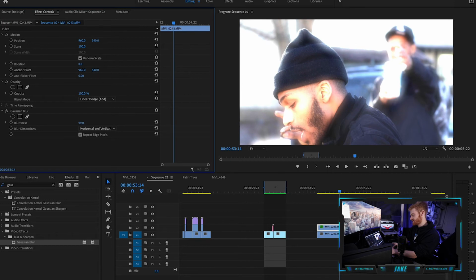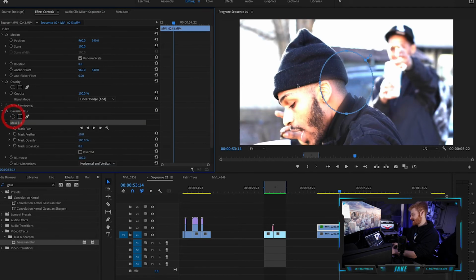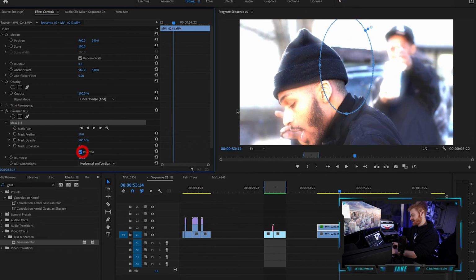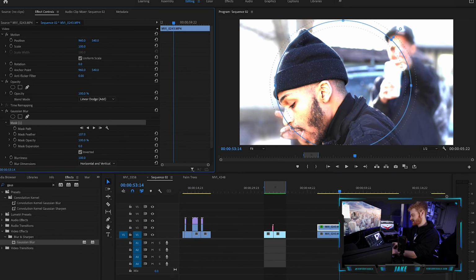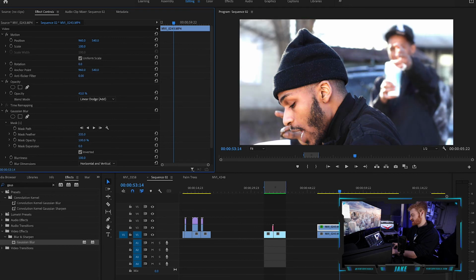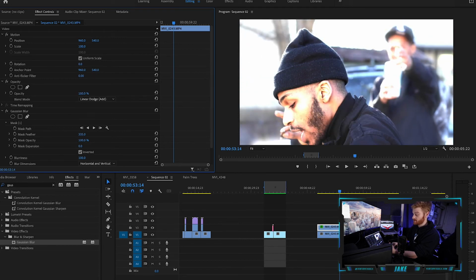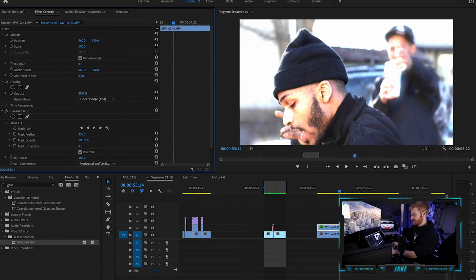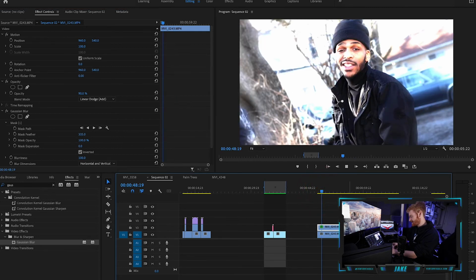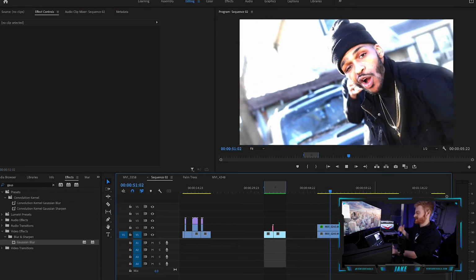I like about 100. Then you're going to make a mask right in the middle and invert that mask so that it's dreamy everywhere else around this circle that we're making. I like to have it pretty close to the center, and I like to turn the mask feather up quite a bit as well. From here, I like to turn this layer down a little bit. You can turn it up if you want it to be more glow and dreamy, or turn the opacity down if you want it to be less. I like this. I would probably put it right around 90. So now when we play it back, you get this very dreamy glow effect.